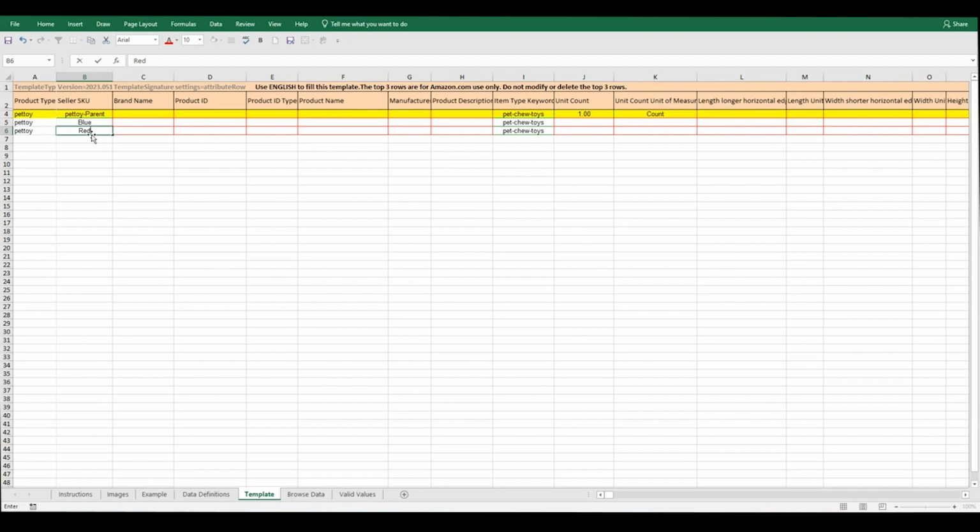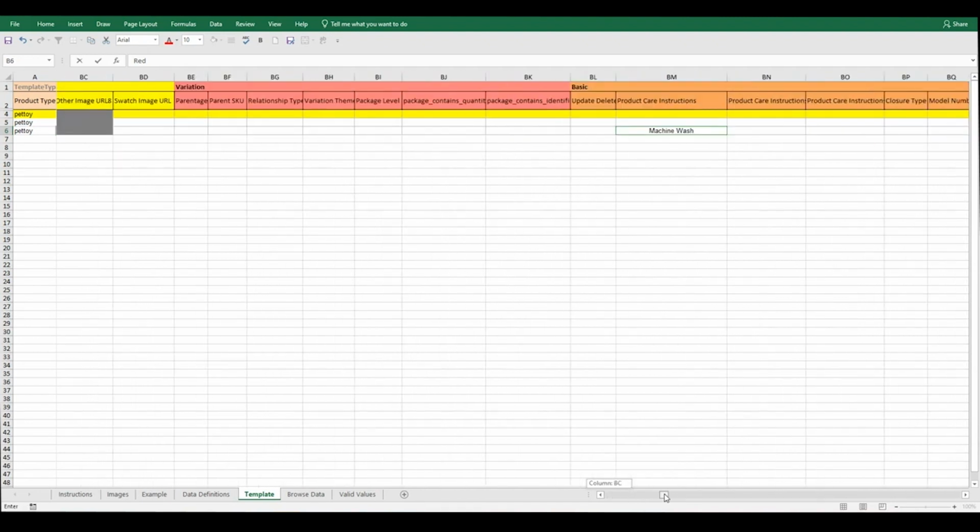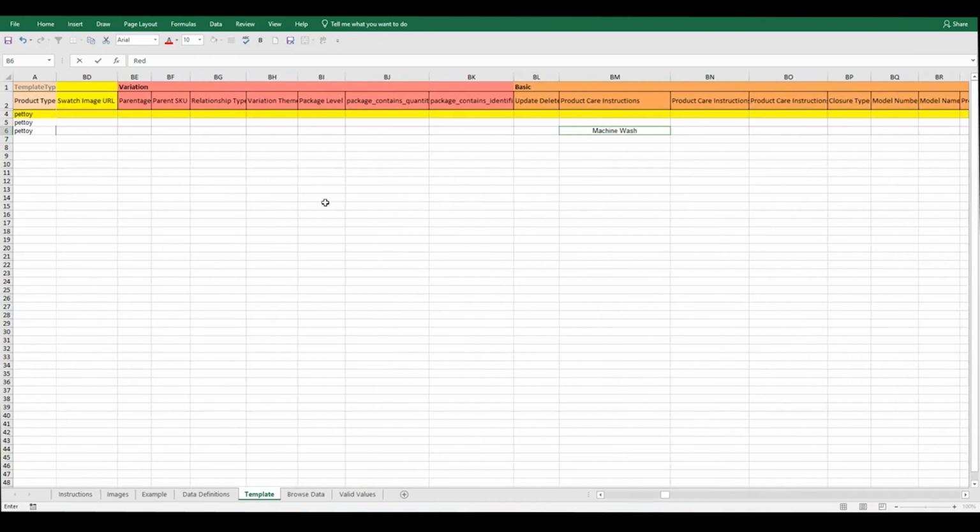So now that we've signified that we've got a parent listing and we're going to have two children variations, we're going to go back to that variation section. Now again, just assume that we've filled in all of the other product details. And now that we've done that, we want to group everything together correctly. And this is exactly why I like to highlight the parent, because when I get to this section, I can see exactly which one the parent is. So I know right away, this is the parent. I know these two are the children. So I'm going to make these children.